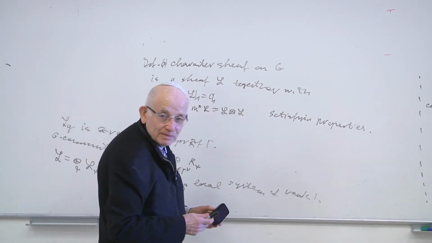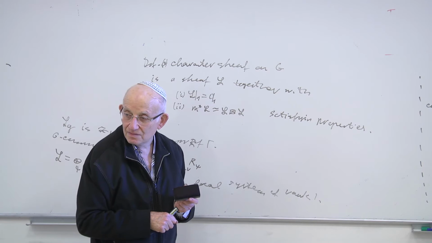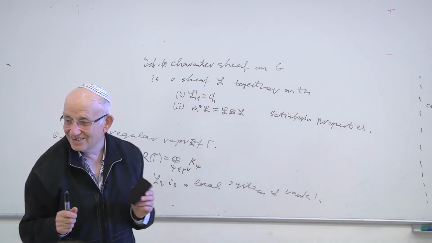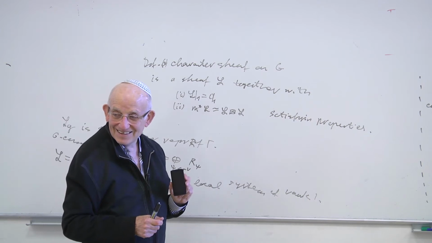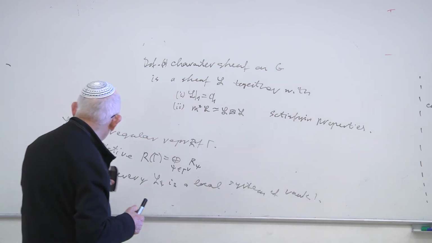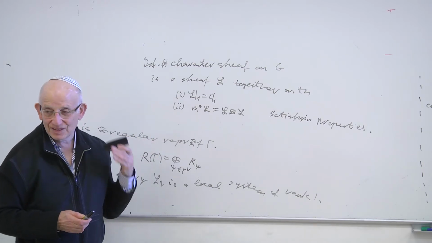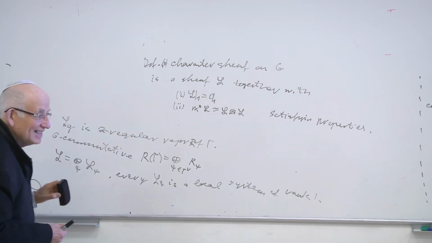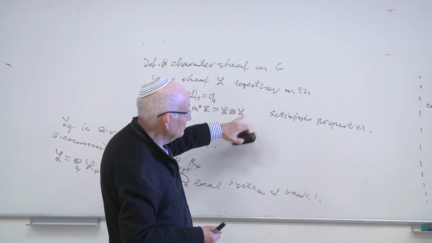Yeah, surely in usual groups, even f of 1 equals 1 follows from f of ab. No. For instance, if f is identically 0, it also satisfies this condition. You should know that f is non-zero. No, you see, to say that f is not 0 on the level of shifts will be very difficult. So it's much better to say that f of 1 is equal to 1. So there is an isomorphism which satisfies some properties.